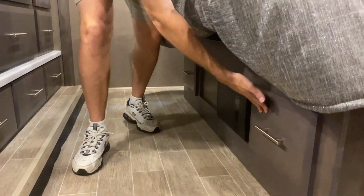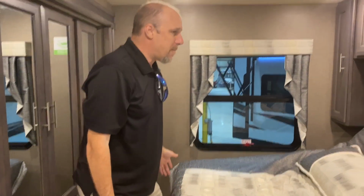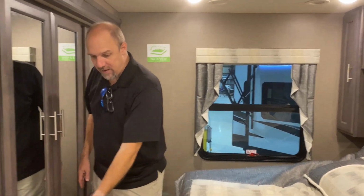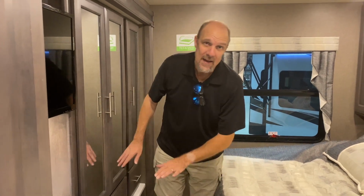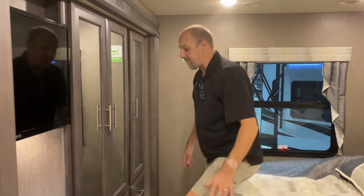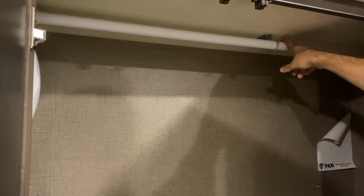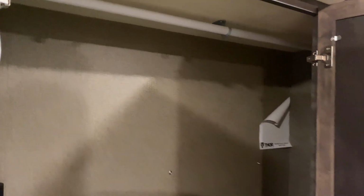Now, the other thing is, even when you're parked during the day, it would be best for you to retract the bed back, because once you put this all the way out, there's not going to be very much walking room here. So it's nice even during the day to have that in its sort of up position. Now, when you're sitting on the bed, you've got a huge wardrobe up here. There's a hanging rod up top there. You know what I like? I like the fact that there's additional support in the middle. This also keeps your hangers from sliding back and forth when you're going down the road.